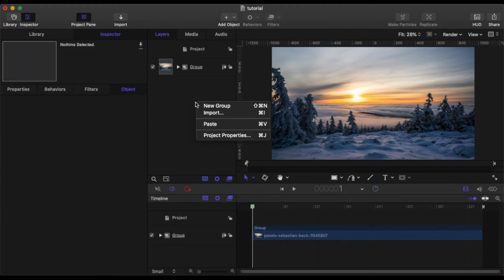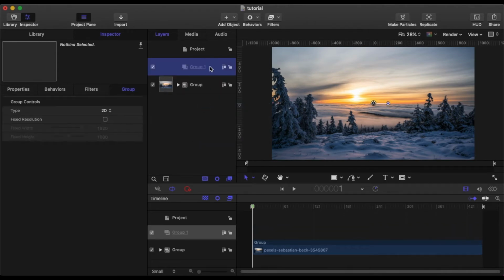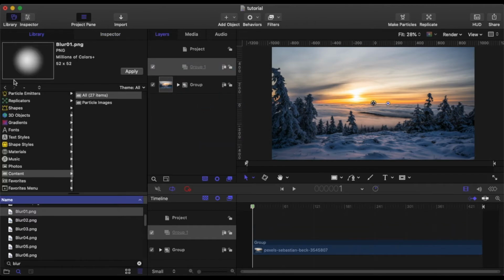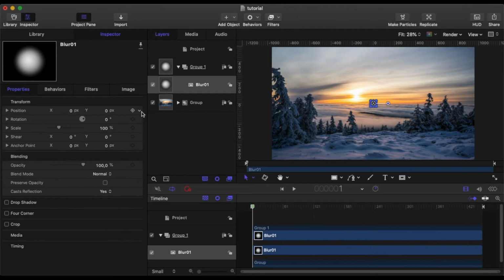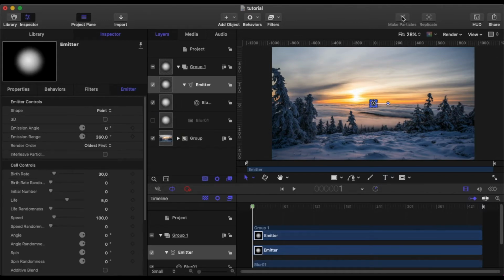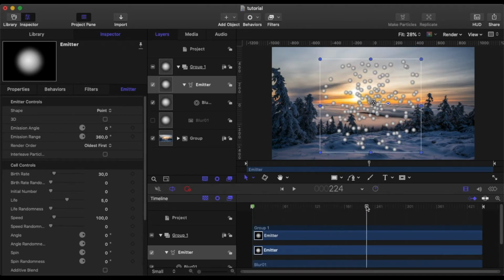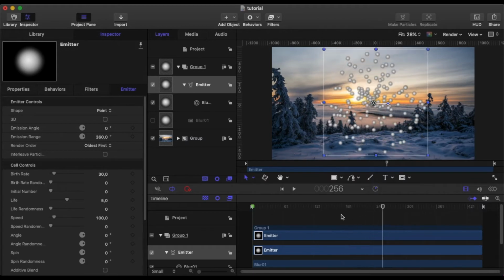So I've uploaded a little JPEG image of a winter scene, and we need to animate that and put a little bit of snowfall. So I'm going to search in content in the library for this blur 01 and drag that into my group. And then I'm going to go to properties and just make sure that on position parameter it's centered. Now what I'll do is I will make particles as we did just previously. Okay, on the surface again it looks like nothing's happened, but you can see I've got the particles emitting from that point in the center.